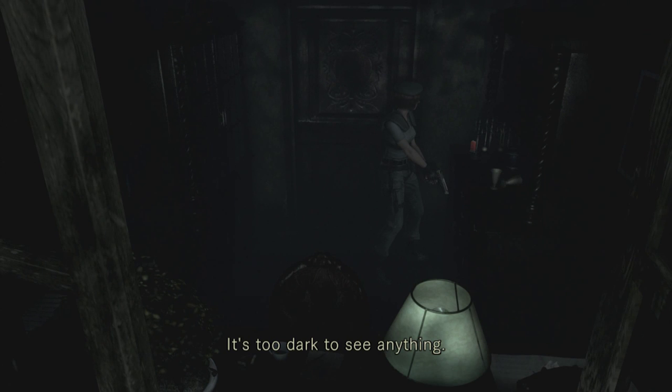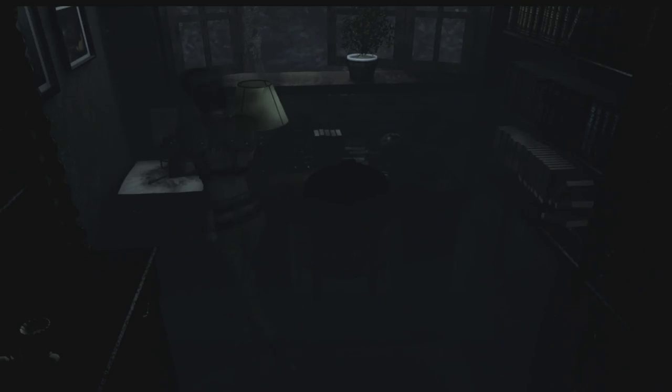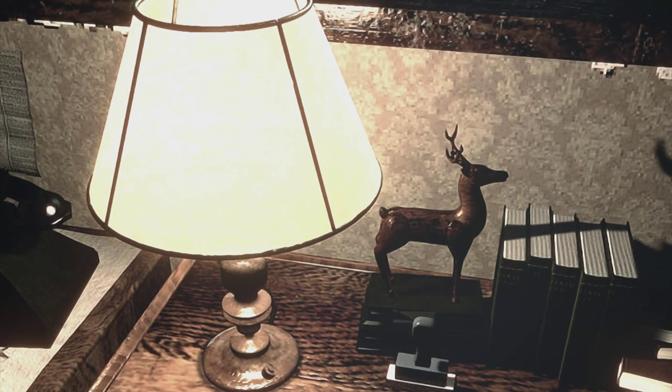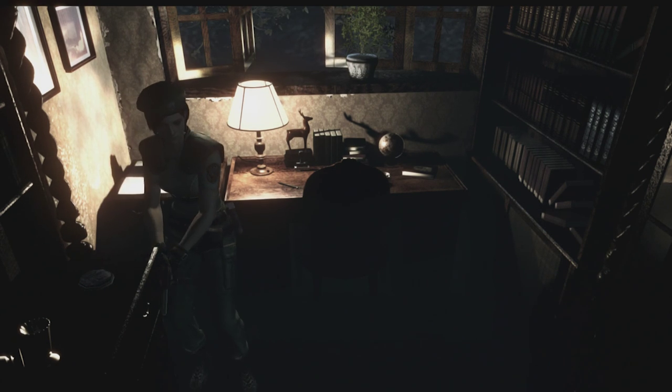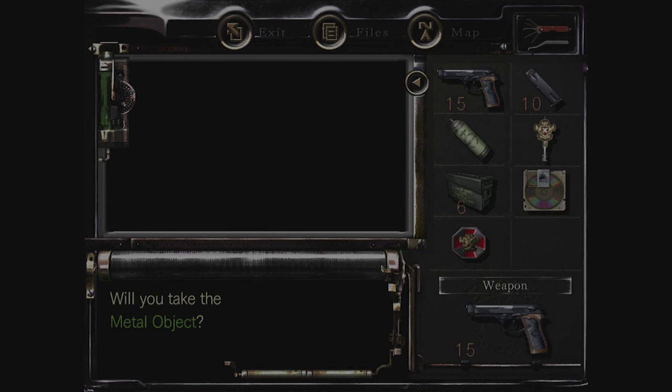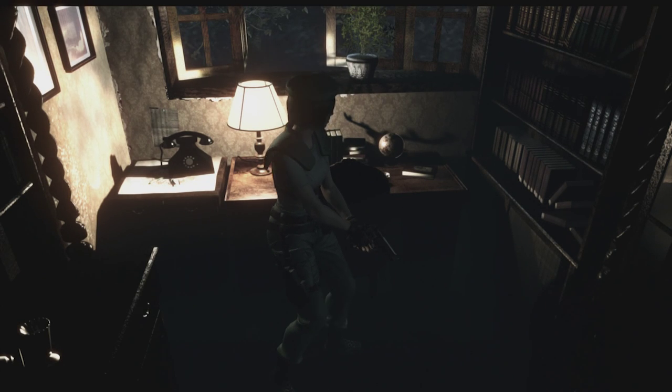It's too dark to see anything, so we could do with turning the lights on. Oh, come on. How do we get the light on? There's a lamp there. Okay, so we can now see. That's good. And we have another metal object. So we've got two of these now, so we should be able to put these two.